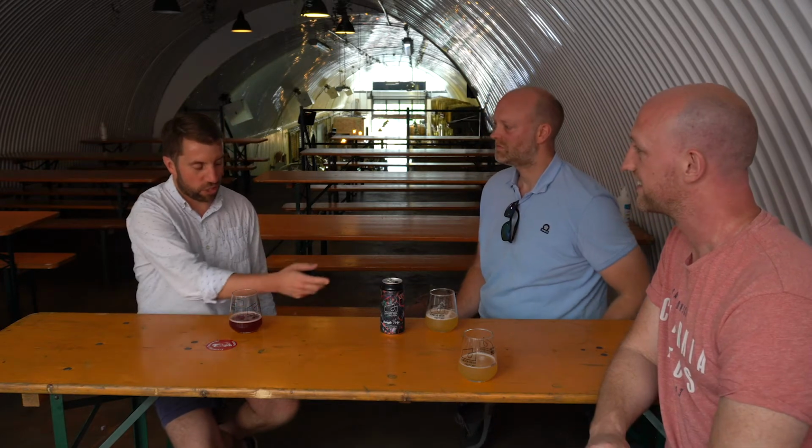Am I right in thinking that there are two distinct arms to what you do? You've got the commercial side where you sell through mainstream retailers like Tesco. This one I've got here, Jungle Trip, is available in Tesco. So yes, there are two aspects to the brewery. One is the barrel aging of beer, which is the real art form, the Willy Wonka side. The other is the commercial side, where we sell Jungle Trip in Tesco, along with Hazy Days and Zia. Zia is an imperial stout. Who would have thought Tesco would be selling a 9.2%? Nobody would have said that 5 years ago.